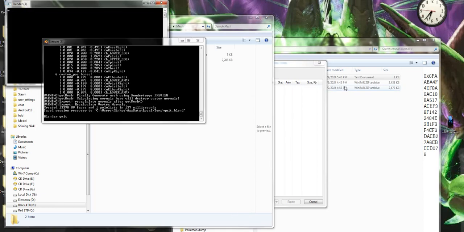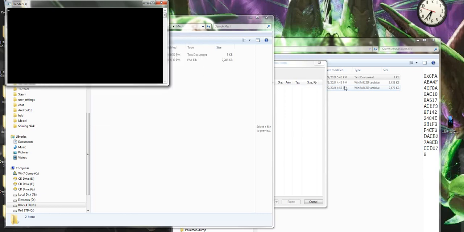With the PSK plugin, it works on a system where you have to have the model first and then the animation. You can't just upload a PSA. It's like, hey, there's no skeleton for these animations to go to. You need to put the mesh in first. So that's what we are going to have to do. Give me a sec. Computer's running a little slow today.